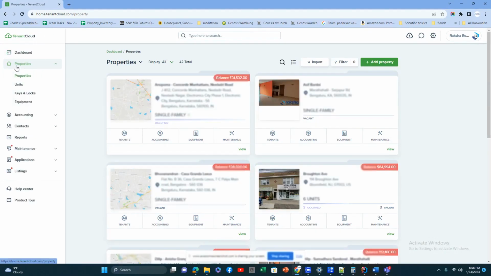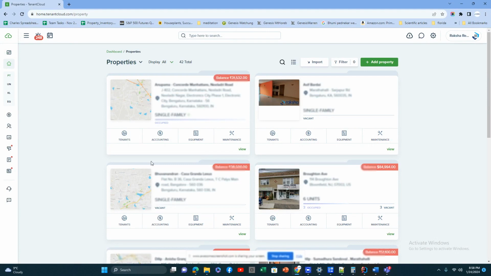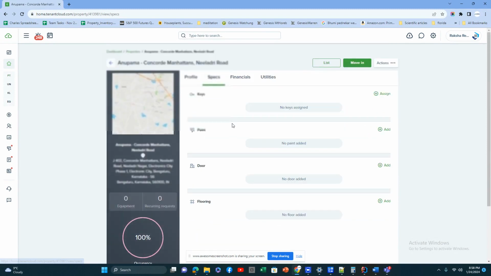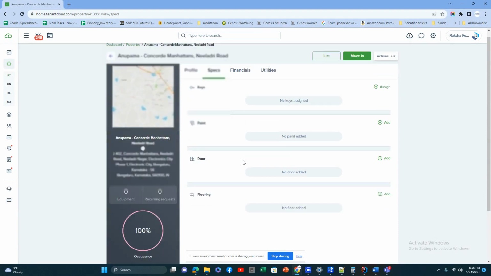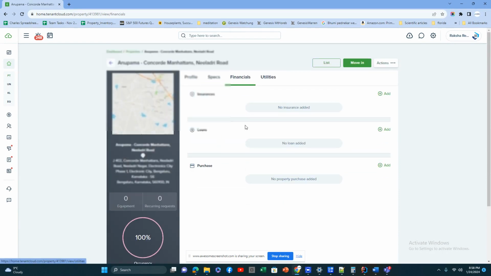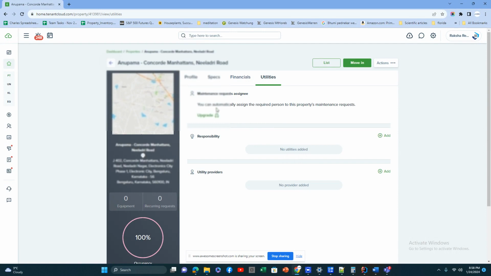Properties, as usual. This will show all the properties you have, who's a tenant, accounting, equipments, inventory, maintenance. This is a view of the properties, and you can click on one of the properties. It will give you the overall dashboard of the financials, specifications, what is the key, painting information, door, floors, a kind of an inventory, and how many tenants, how many maintenance requests, how many equipments, utilities, who's the utilities, all those things.